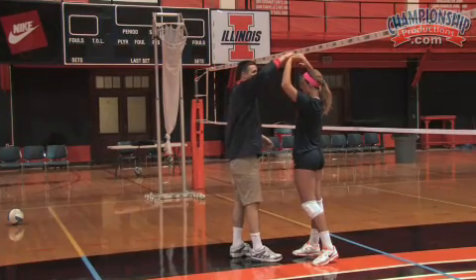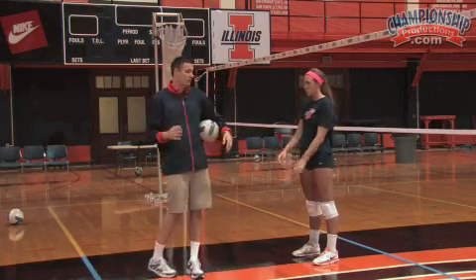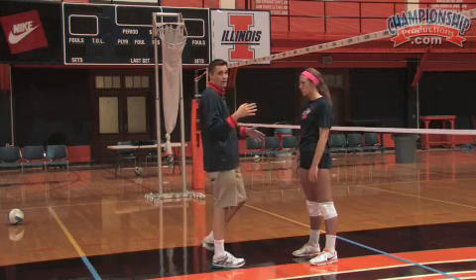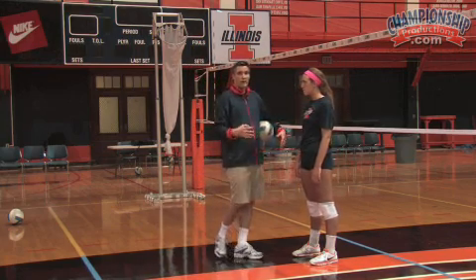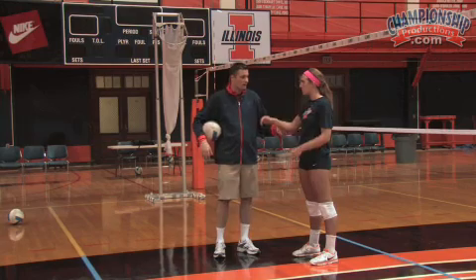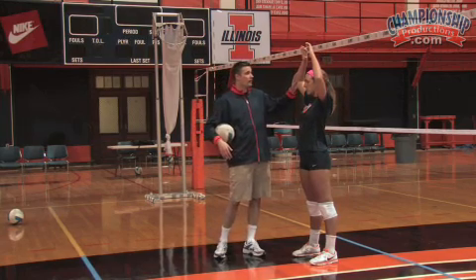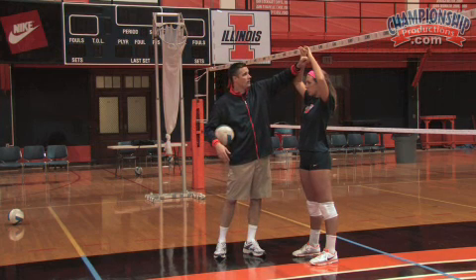What we want to change is just where we finish our hands. We want to keep everything as simple as possible. The whole technique — how we move to the ball, how we do it — it's going to be the same. Not just because it makes it more deceptive, although that's not our main goal. Our main goal is to set good balls. But also because it makes it more repeatable. We want to be able to repeat this set, especially in the setting position.